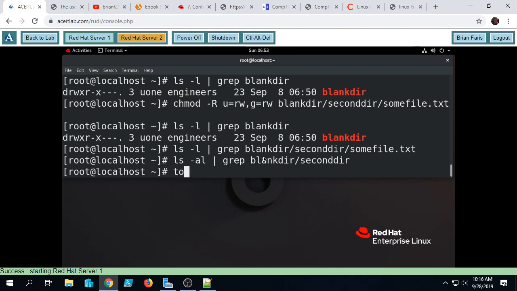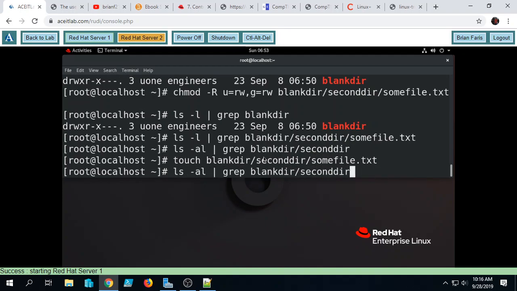No. Some file? Yeah. Oh, okay, that's why it's not working. Blank dir second dir some file .txt.